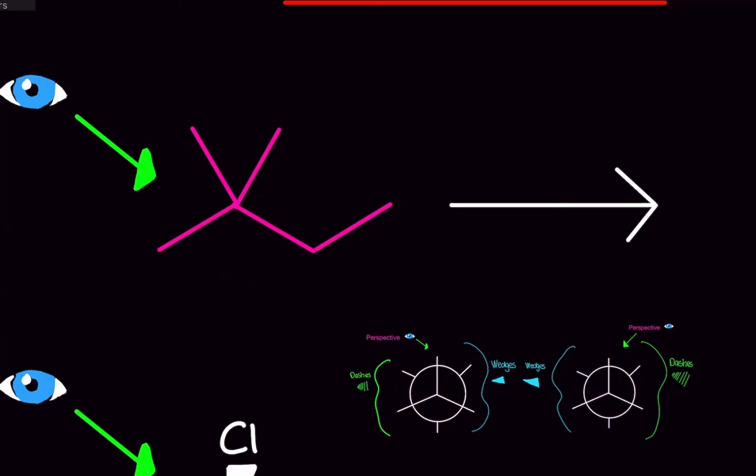So now we need to identify the groups attached to the front carbon. So let's do that. Here, I'm going to draw it in purple. Here we have a methyl group. Here we also have a methyl group. And here we also have a methyl group. Perfect. This does not matter because this right here is connected to the back carbon, so we don't care about that for right now. So we have identified the three groups attached to the front carbon.